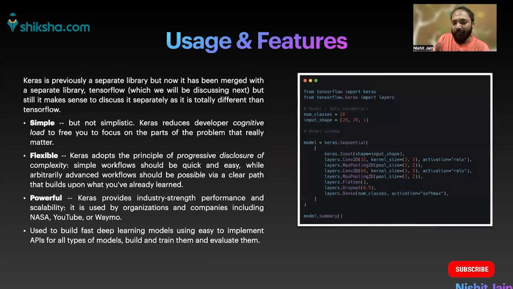If you look at it, I have put a very, very simple code sample of Keras, right? Where I'm importing Keras from TensorFlow. So basically, Keras was a separate library before, but then it got integrated with TensorFlow. But still, I prefer to suggest Keras as a different library and TensorFlow as a different library, because there is a hell of a lot of difference, right? Now, if you see, creating a model is as easy as creating these layers, right? These are neural network layers. You just have to keep on adding those layers to the model, and then you say model.summary, and then you build it, right? So this is really easy.